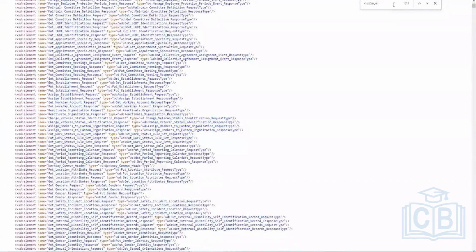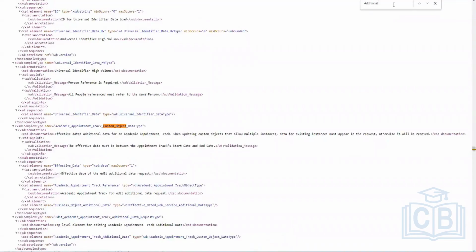No, we don't have the custom object. Not even additional data. Anything that is outside of the standard public web service would not be available in your public web service.